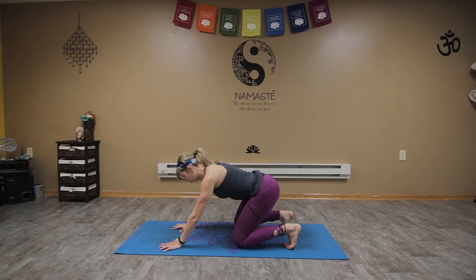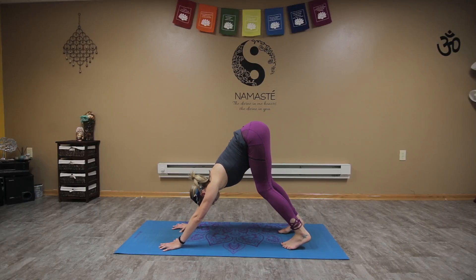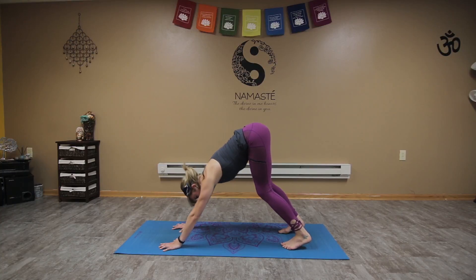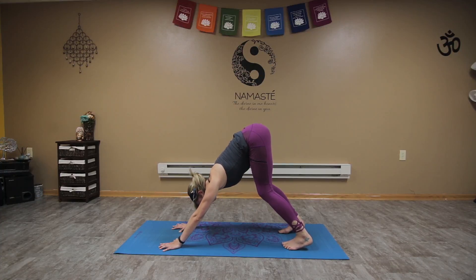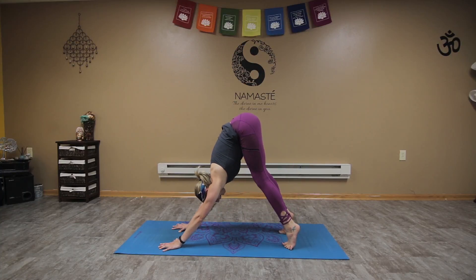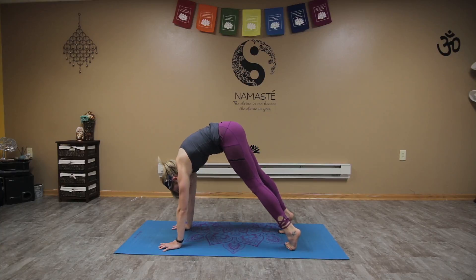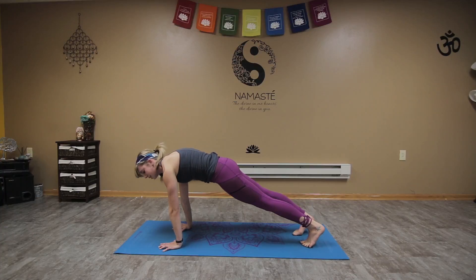We can start to walk the feet a bit and find our breath. Feet are about hips-width; we can keep the heels lifted since we're still warming up. We can also do a few little spinal rolls, rolling the shoulders up and back to plug those shoulders in. From here we're going to work on what's called the core plank wave — we bend the knees down towards the earth, bend the elbows straight back, lift the tailbone up to the sky, and as we roll forward, really exaggerate lifting that upper back. We look out and offer the heart.